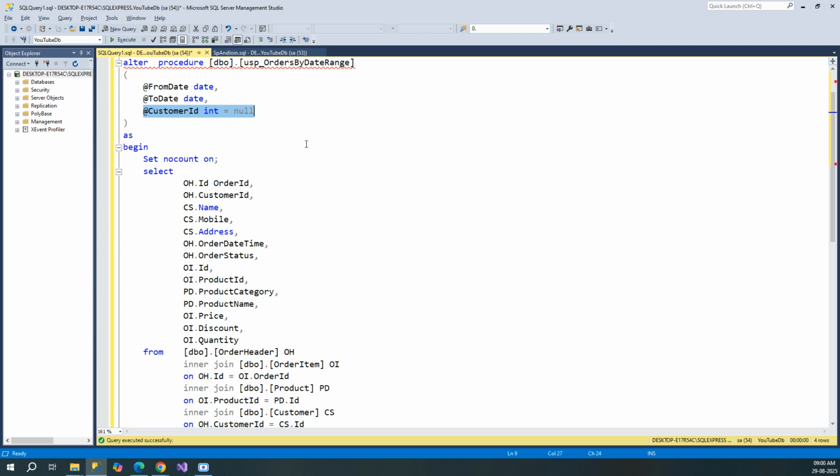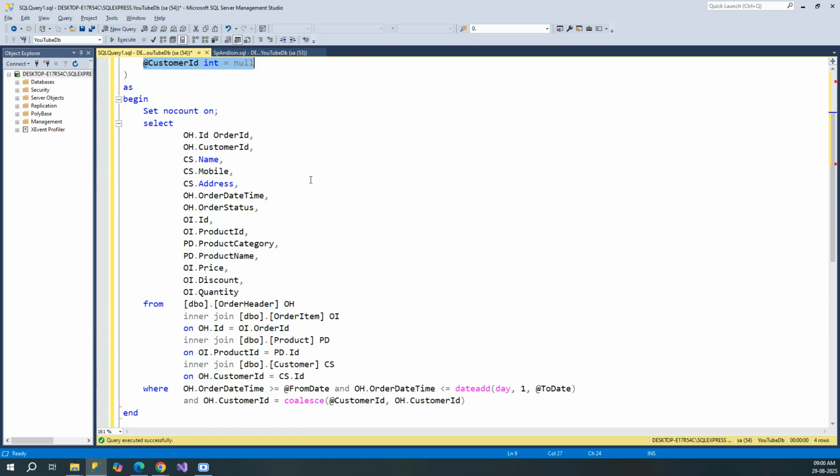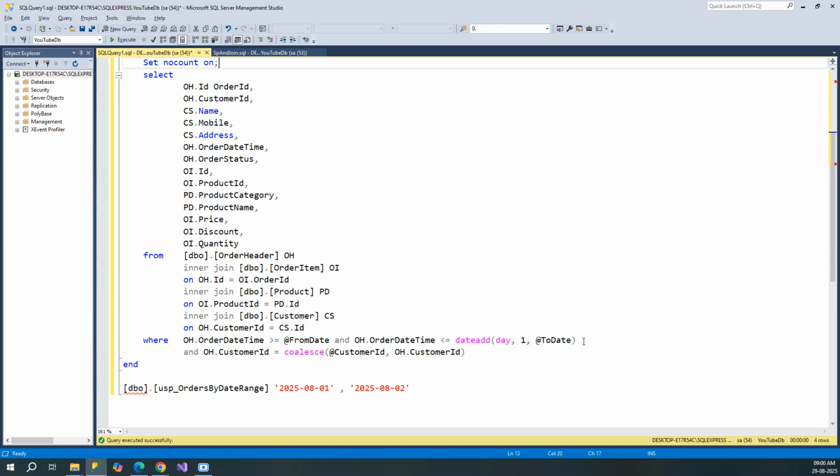So the purpose of creating a stored procedure is that you can use it in multiple places, right? And we also follow the best practice, right? Setting no count on, so that we don't see that message that this many rows selected or something like that, right? We very smartly avoided writing extra code by just adding 1 day to the to-date, because this is a very common scenario people used to miss, right?